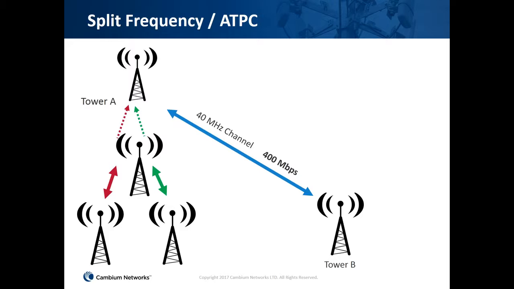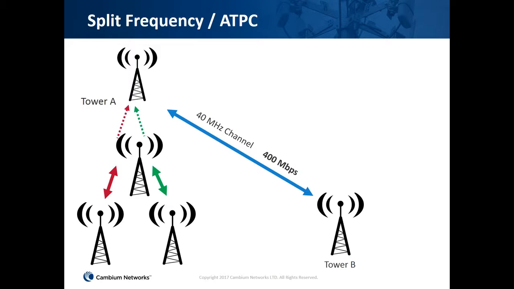So here I want to talk about two topics, split frequency and ATPC. ATPC actually stands for automatic transmit power control. So basically you're checking how much power you can transmit, or how much power you're saving by doing automatic transmit power control. Our radio has a max TX of 27 dBm. That doesn't mean you just blast through at 27 dBm and use up all your electricity, because that's expensive. With this you have the ability to shorten or increase it automatically on its own, so you don't have to manually change it.